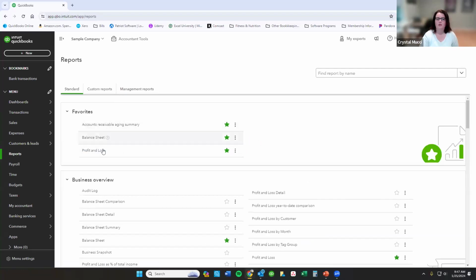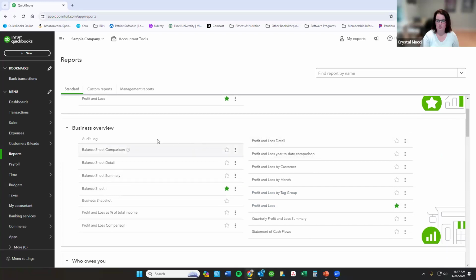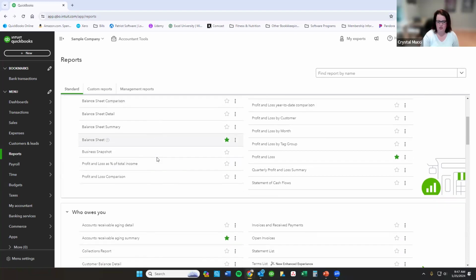Most of you are going to use just these saved ones, so a lot of these are going to be saved as favorites: your profit and loss, your balance sheet, your receivables, or your payables. However, there are hundreds of different things here. You've got these reports down here, different variations of your profit and loss and your balance sheet, and your audit log, which you may want to save in the future.